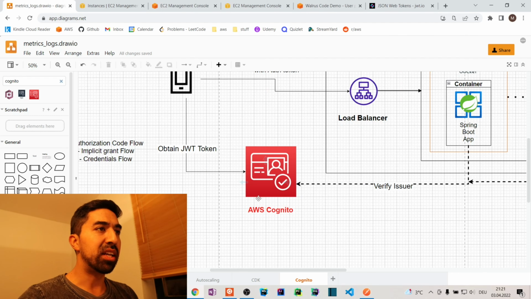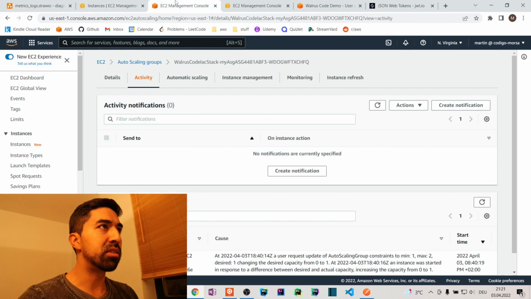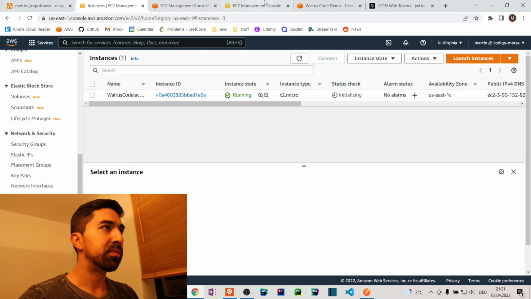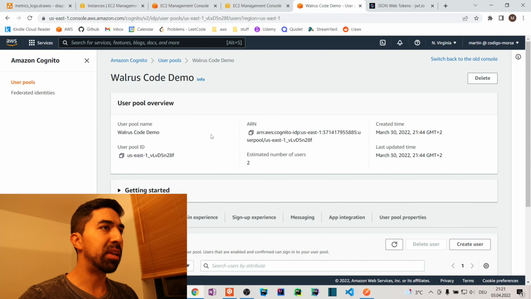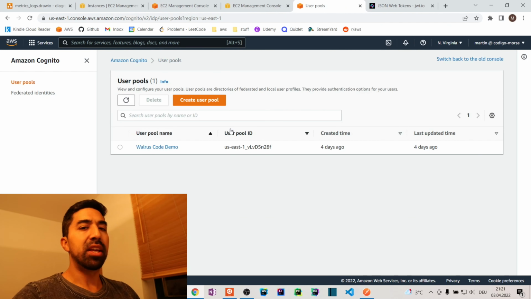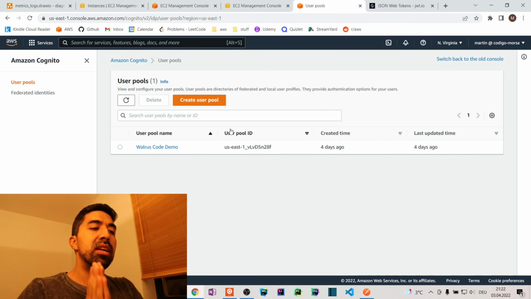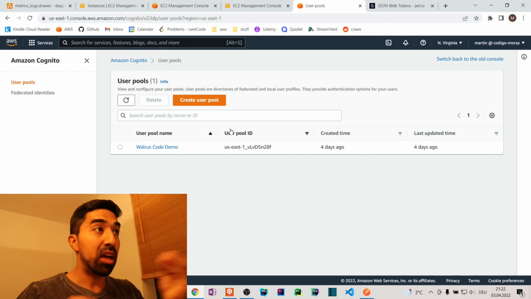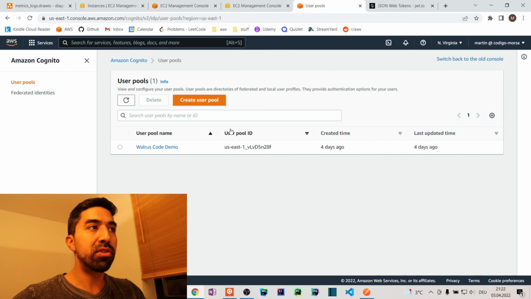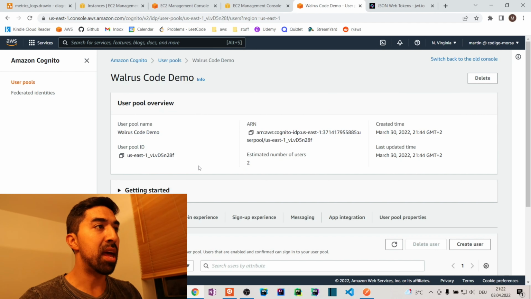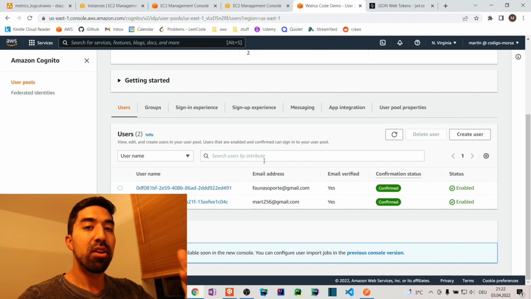So let's head back to the Cognito Console in AWS, which is here. We created a user pool, which is basically, to put it simply, a database of users owned by AWS.